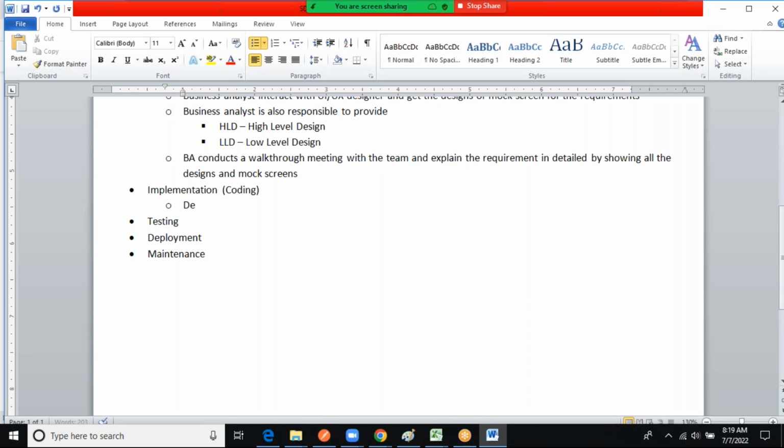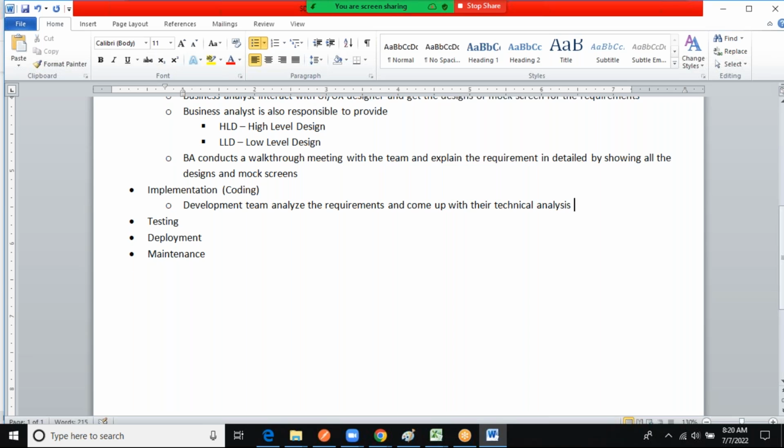So the development team analyzes the requirements and comes up with their technical analysis.